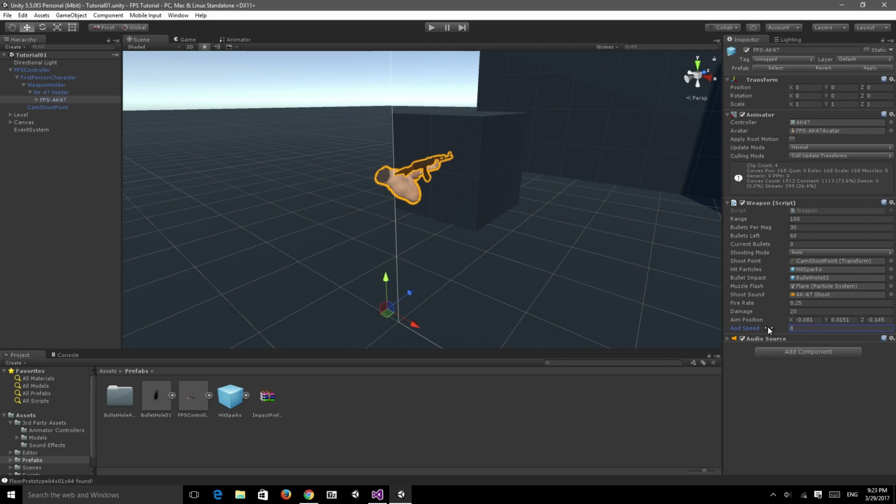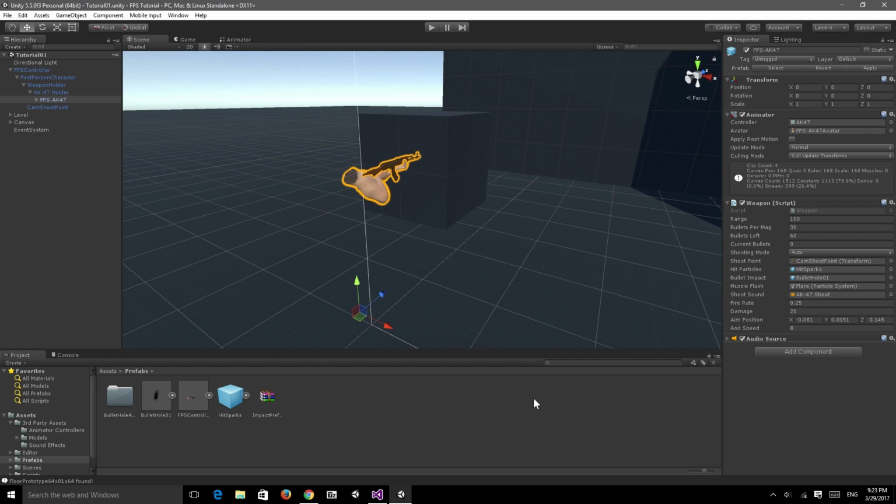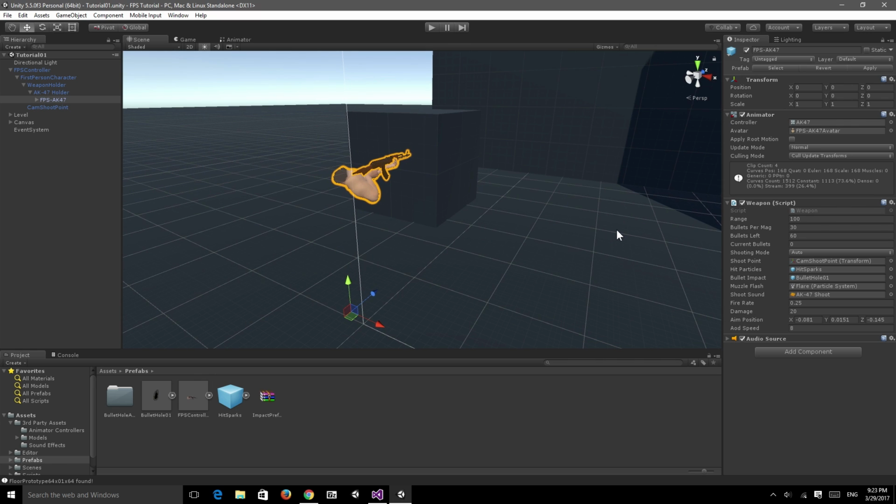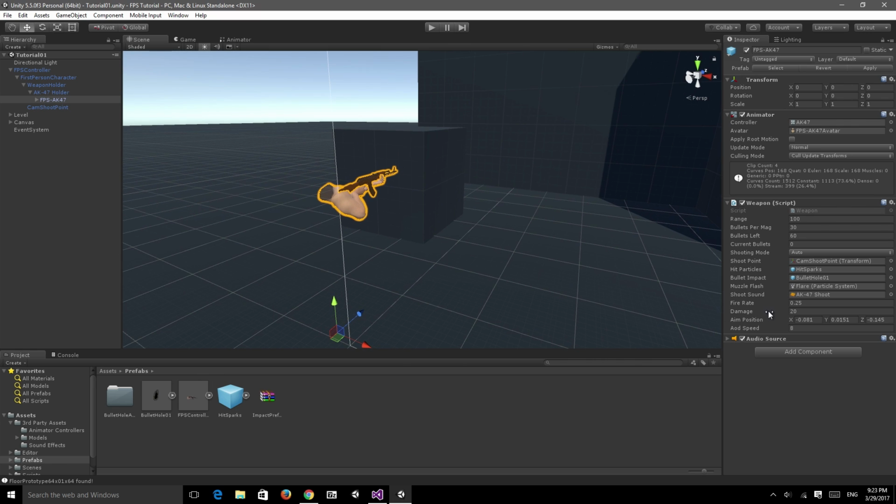So also you can change the ADS speed, how fast you want to get into the aiming animation, and maybe we can make it more dynamic, maybe add some more weapon bullet spraying, and a bullet randomizing effect, and more damage variations instead of always sending 20 damage. We can have a min and max damage, and between that range it can harm objects or something like that.